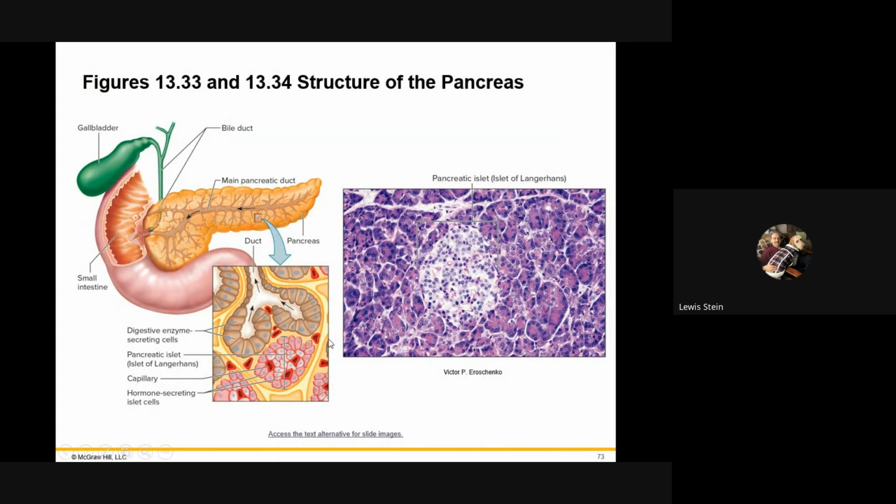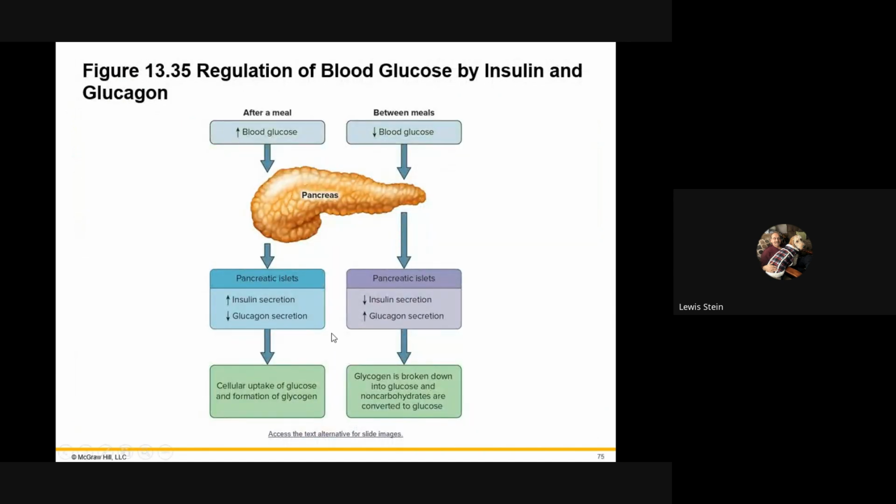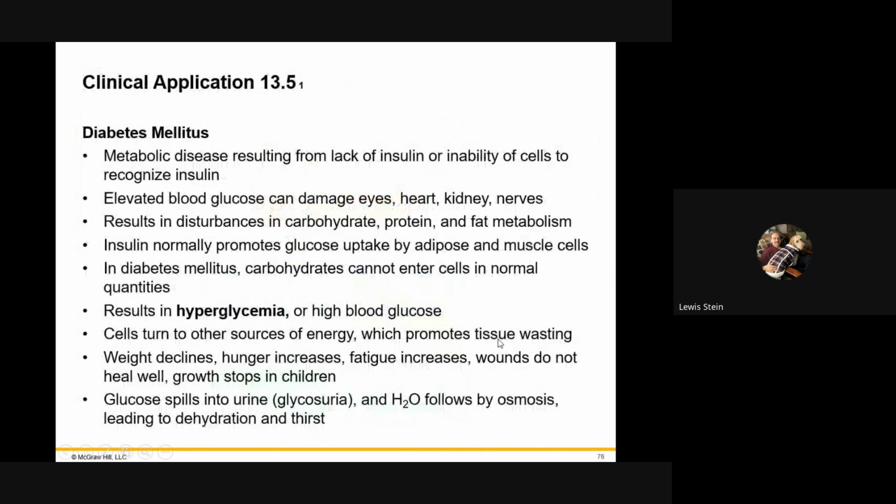And the anatomy is really straightforward. This is the ductal system. That's the common bile duct, which has fancier names these days. Glucagon, liver, glycogen, increases blood glucose. Insulin acts everywhere. Insulin has, as you can see, a dramatic amount of effects. It lowers blood glucose. The rest is not clear; I think a lot of it has to do with its impact on growth hormone, myself. You're just summarizing all of these things here, so there's not a lot to say.